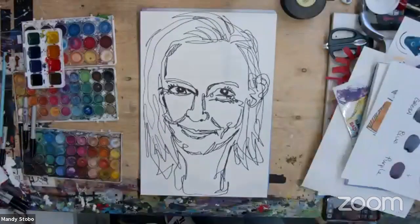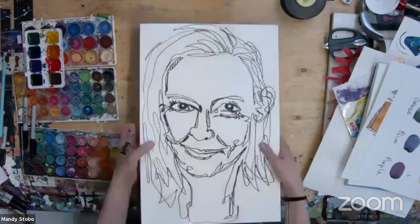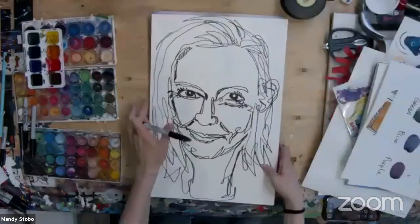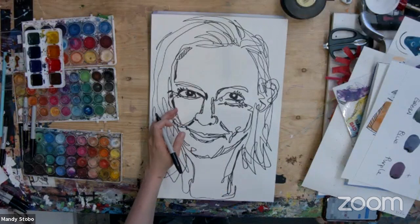I think we should try and do most of our drawings in Sharpies, because it forces that safety net to not be there, and you can really start seeing what your creations are. As we're going through this, I'm just going to pick in some of these. You can see there's a ton of overlapping shapes. That's my favorite thing. So we're just going to go through a bunch of those, and I'd love to answer your questions while we do this.